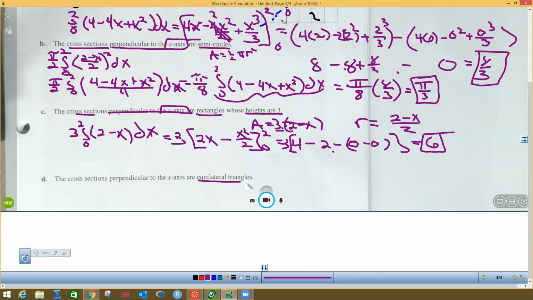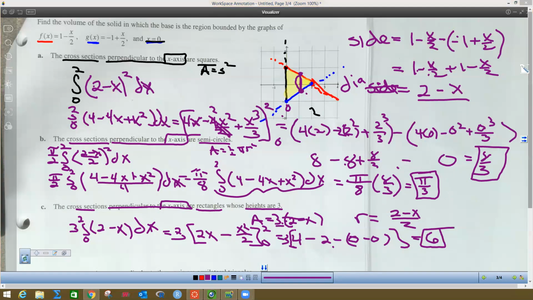Okay, now I just gave you, this is equilateral triangles. We're still perpendicular to the x-axis with cross sections, and I gave you the formula, which you can find the other way, and if you want me to show it to you, I can. It's this. Well, I don't know if you remember, but way up here, in other words, this is one side of the equilateral triangle, and now it's coming up at us as an equilateral triangle here, not a semicircle.